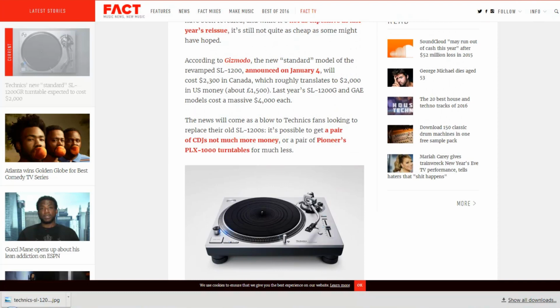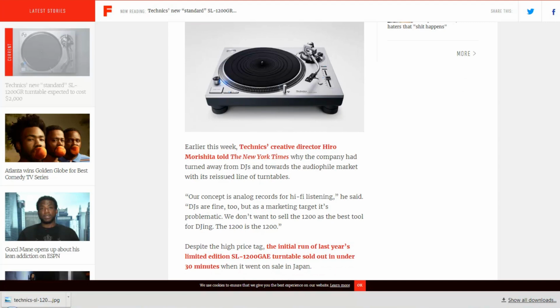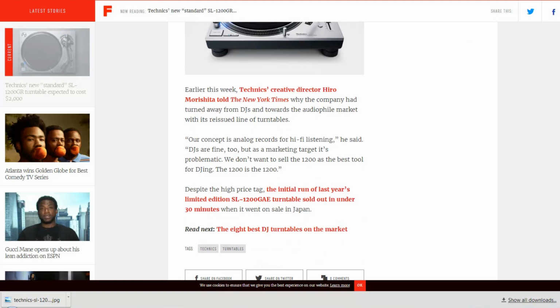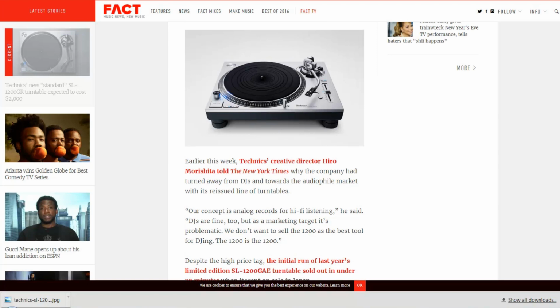If you are a big DJ who makes $10,000 a night, these things are cheap. You can even pay for the limited edition. It doesn't matter if you make $10,000 a night. But for those guys who are just DJing at home as a hobby, or who just want this table as part of their hi-fi set, $2,000 is a month's work for most of us. And for me, I will never buy a turntable for $2,000.